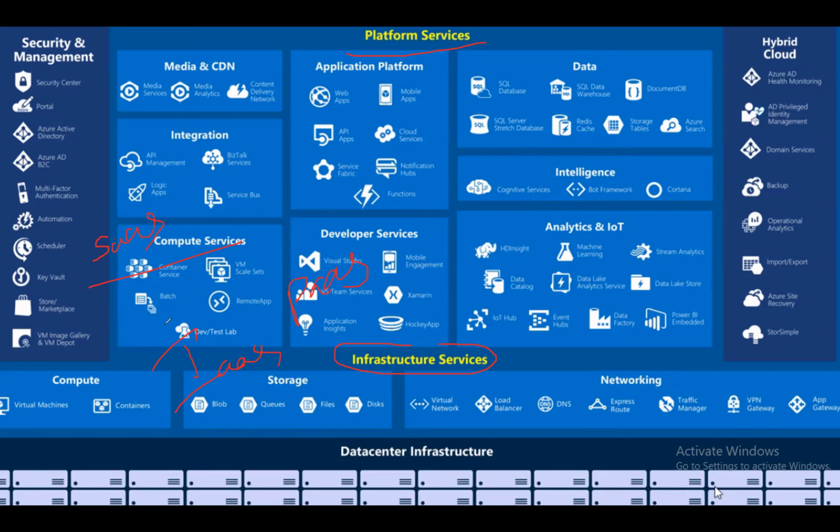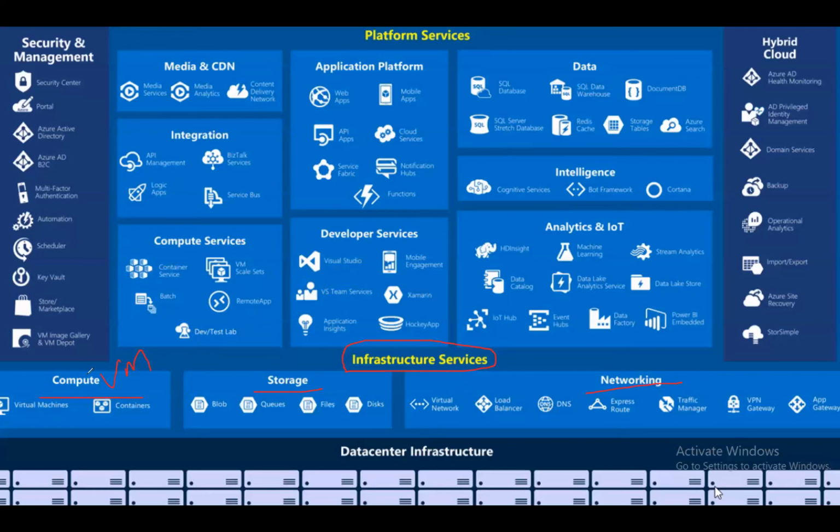As part of IaaS, these are the main services: networking, storage, and VMs. Compute is nothing but VMs. These three services fall into infrastructure as a service.